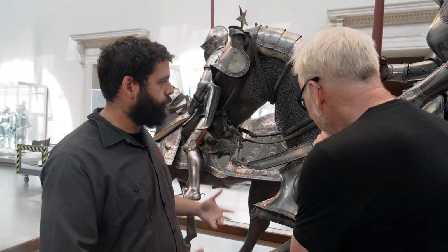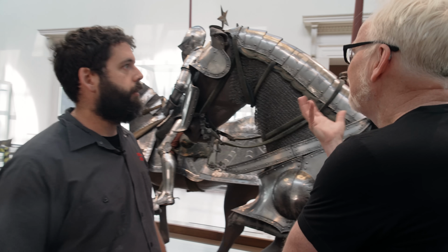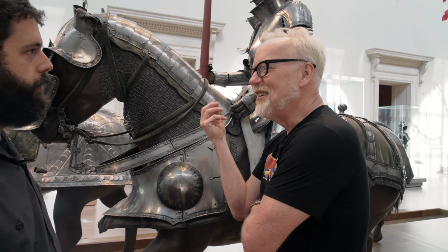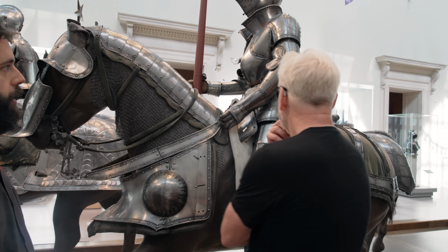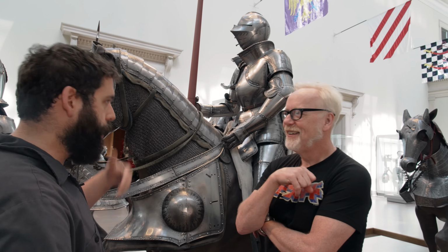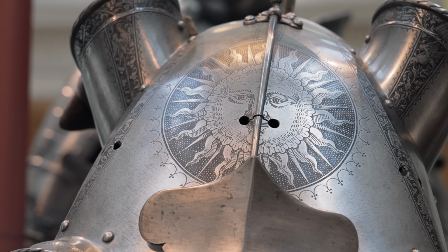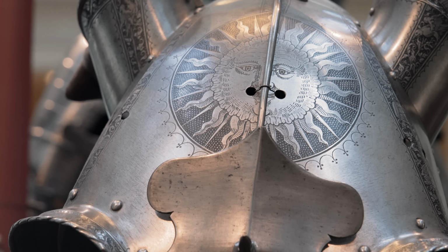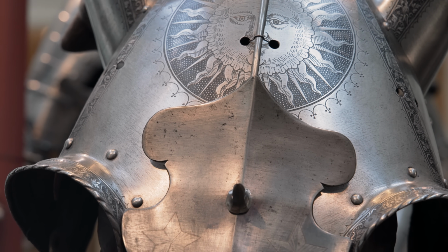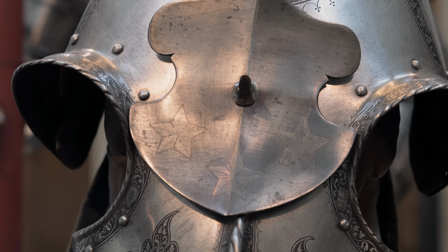So we don't actually know a lot about, from start to finish, how long it would take him to make this. It just feels like such a singular point of view in a way. And you get that sense. So we know there's another armorer, Anton Pfeffenhauser, who is the big armorer of Augsburg in his day, and he's taking insanely large contracts. And all the armor we can attribute to him really does look like his style, even though some of it must be made by contractors. Right. So he is sort of the art director, if you think of it that way.